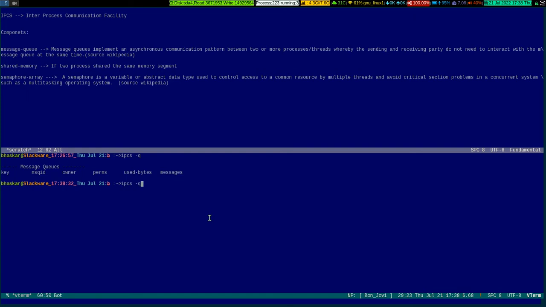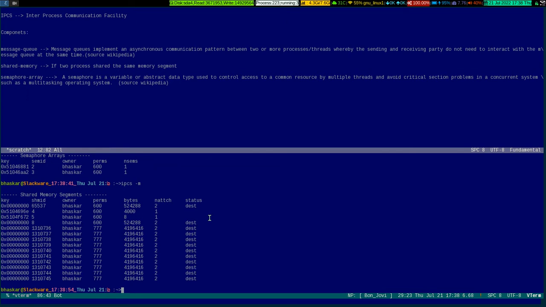Okay, likewise if I want to see the semaphore values, these are the semaphore values I have. Likewise if I want to see the shared memory segments, this is shared memory.